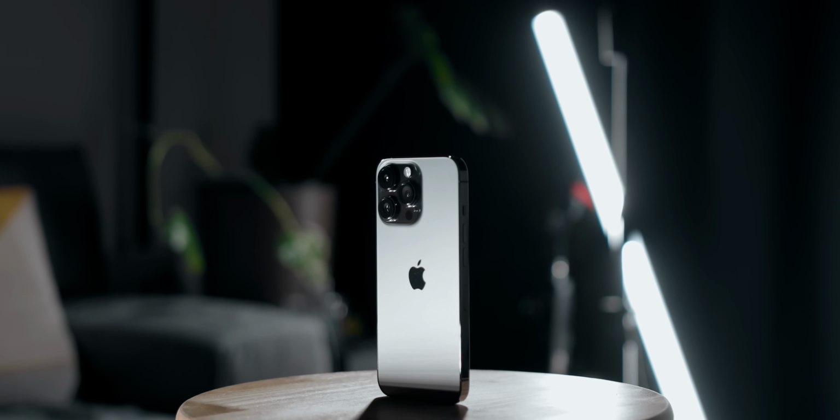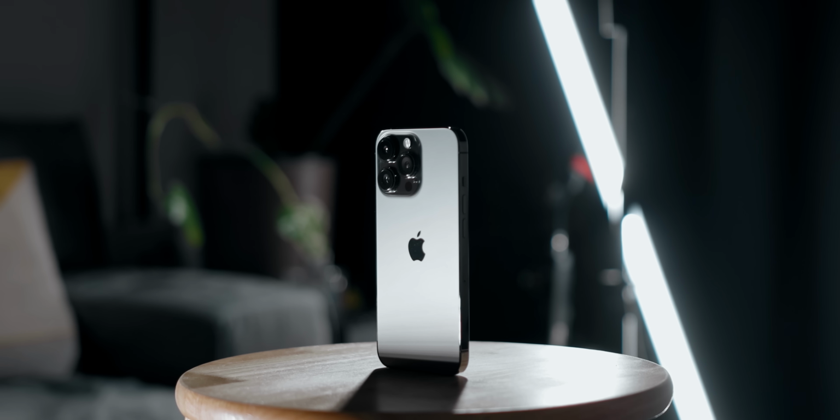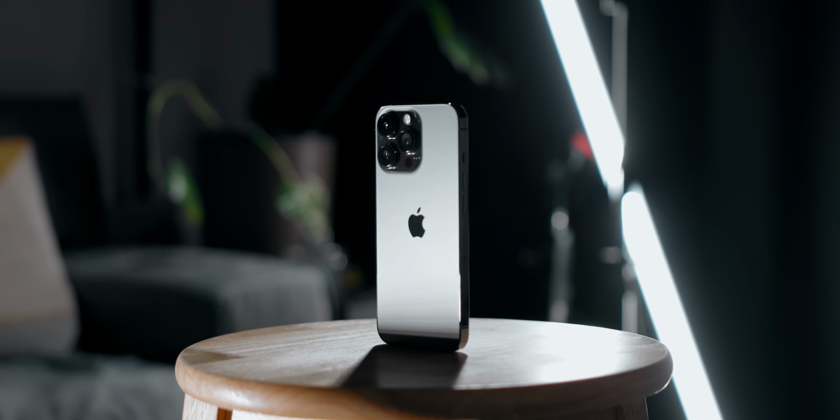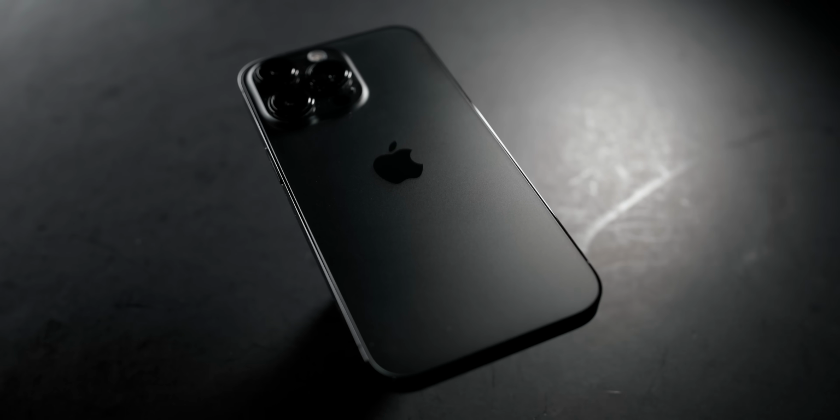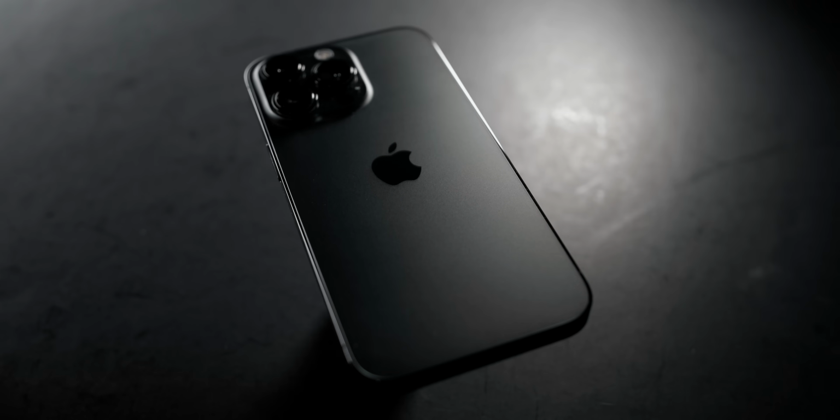But first, I want to talk about the fit and finish of this phone because it is just absolutely incredible. When I unboxed it, the first thought that just rushed into my mind was, man, this is built exceptionally well, and to my taste too. The back features a matte glass finish that can resist fingerprints. The ceramic shield front glass hosting the display blends in really well with the stainless steel frame, and that along with the flat display gives you a really good grip when you're holding the phone in one hand.